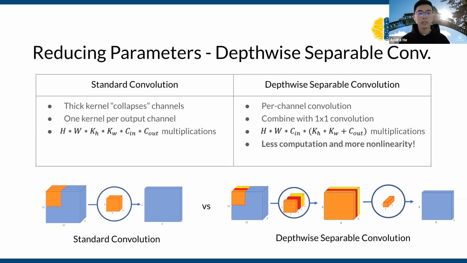This already makes the advantage very apparent because now to have more output channels, we only need to make more of these 1-by-1 convolutions rather than the k by k. And this also drastically reduces how many multiplications we need to compute this convolution. And the other advantage is that now we're also adding more nonlinearity. We add an extra activation step at the 1-by-1 convolution.